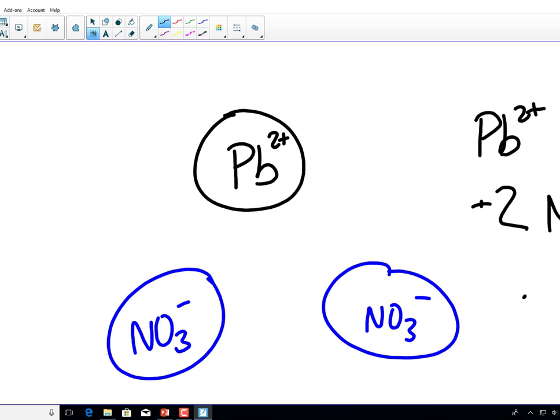Commonly I see people want to put nitrate with a 2. That means I made a compound between 2 nitrates. Why would that never happen? They're the same charge. They repel. These two things are trying to get as far away from each other as possible because they're both negatively charged. So that is wrong. Once it is no longer a compound with the positive ion, you no longer should have those subscripts on the outside of an ion. Now this subscript is still there because that's part of the ion. That's fine. But subscripts showing you how many ions you have, those become coefficients. Does that make more sense now? Okay.